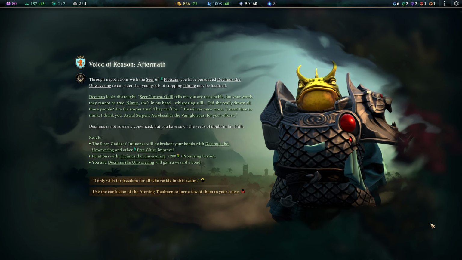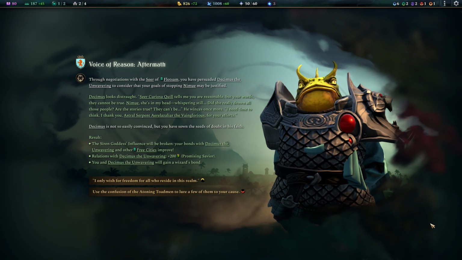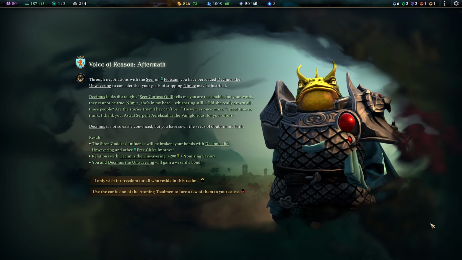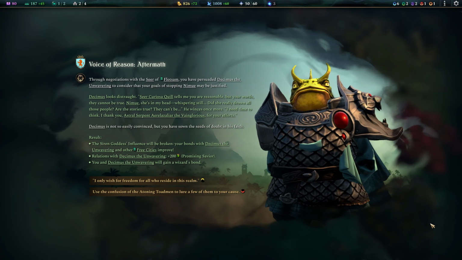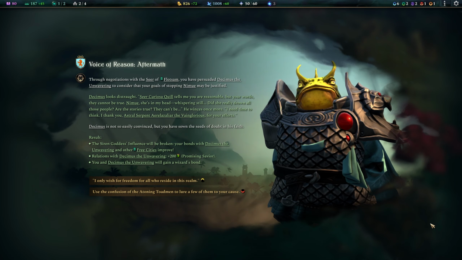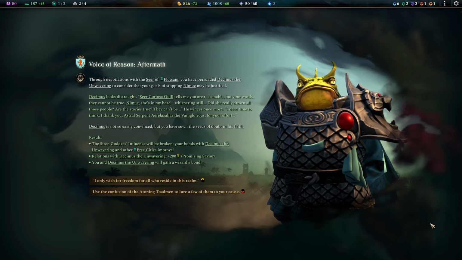Voice of Reason Aftermath. Through negotiations with the Seer of Flotsam, you have persuaded Decimus the Unwavering to consider that your goals of stopping Nimue may be justified. Decimus looks distraught. Seer Criosa Quill tells me that you are reasonable, but your words, they cannot be true. Nimue, she's in my head, whispering still. Did she really drown all those people? Are the stories true? They can't be. He winces once more. I need time to think.